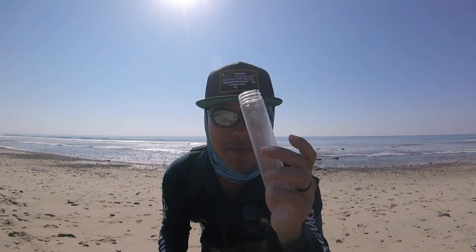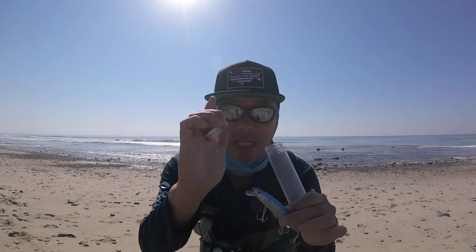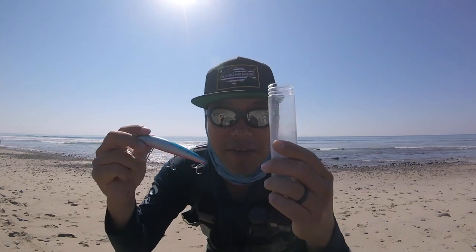It's a limited edition color. There are a lot of different ways to transport your Lucky Crafts, but I like to travel as light and as efficiently as possible. I don't like to have to get my backpack off and pull out trays. This idea is from my friend Gio — he got these little plastic tubes from Michael's and they're really cheap. They come with a little lid and they're perfect for the Lucky Craft. I got like five of these, brought out five different patterns. I'll show them throughout the day and we'll be talking through different techniques, tips and tricks that have worked for me.